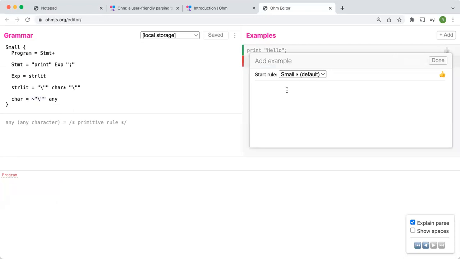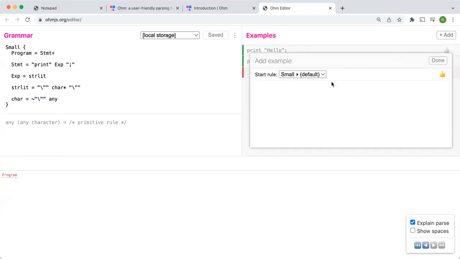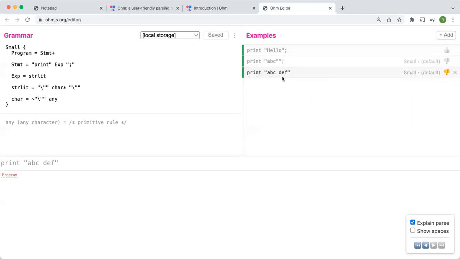I can also say, for example, let's make sure that I'm actually rejecting code with double quotes inside. And what I'll say to OHM is, I don't want that one to pass. I want this to fail. So put a little thumbs down here. And if you actually fail, OHM will be green. I think in this case, I also do not want to have strings with new lines inside. So I'll say, hey, OHM, I don't want that to pass. But OHM is accepting it right now, even with that new line in there. So I'll say here, OHM, I don't want the new lines either. And now my test passes.